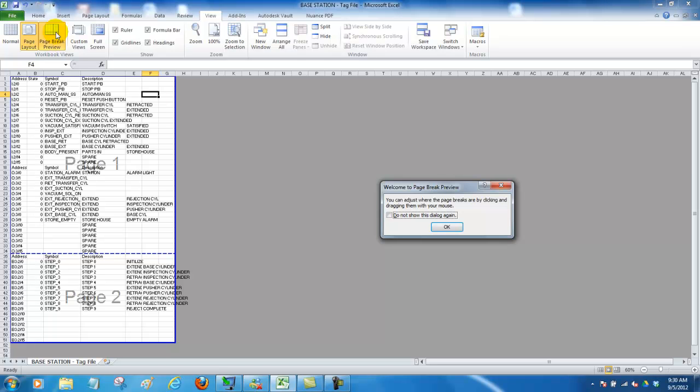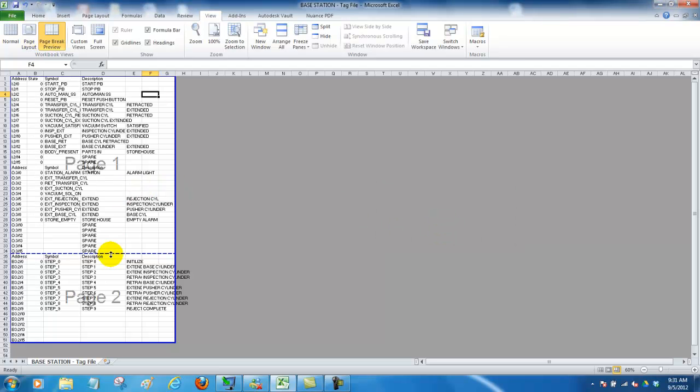Okay, anybody not there? Alright, what we're doing is we're going to create a sheet for us to have in front of us. Click on the preview acknowledgement here and hit OK. Now you're going to come down to this line here that's dashed. We're going to click and hold when it turns into a double arrow, and we're going to move it up to the last input address, which is I:215. Okay. You have a dotted line, right? We're going to click on it and drag it up, left click and hold, to the last address, which is I:215. So page 1 should be your inputs, right?